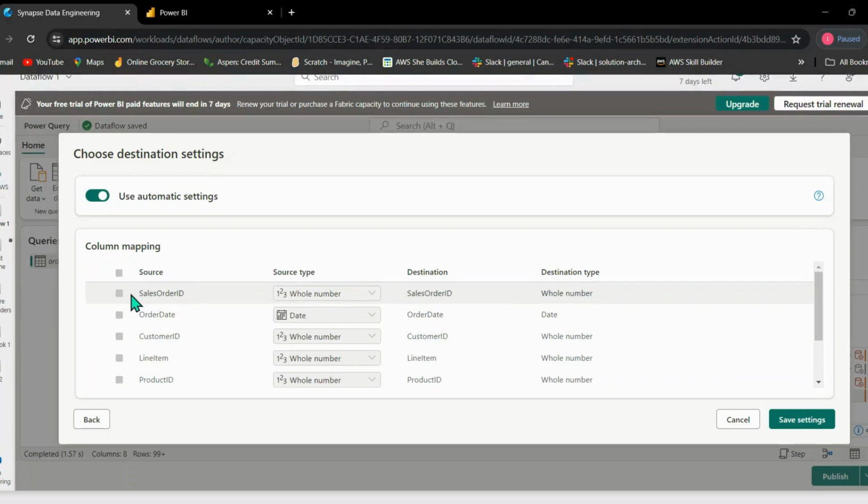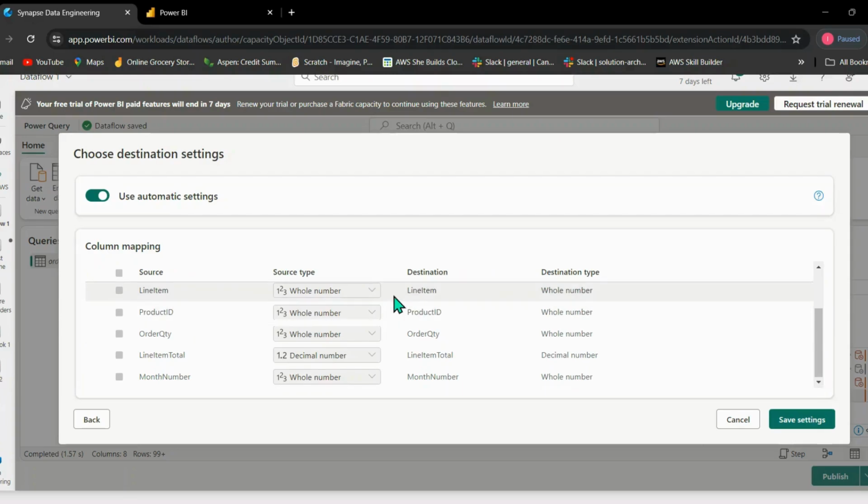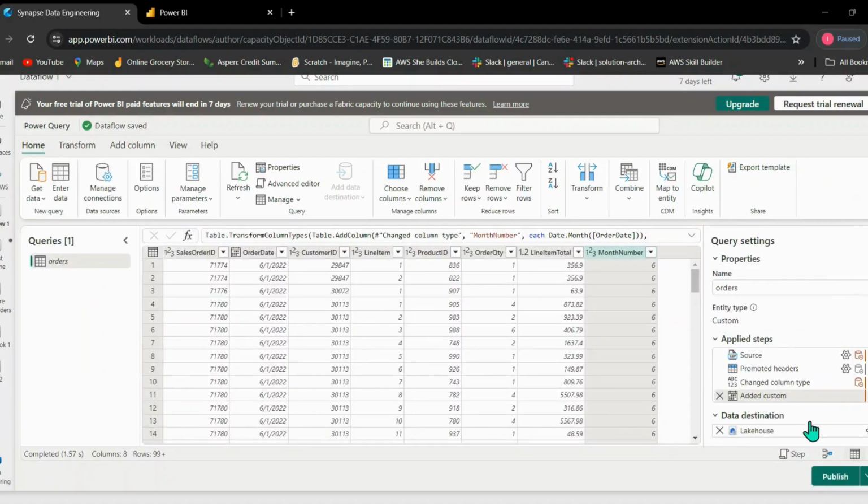The columns are mapped. It has automatic settings, so we just click on save settings. Okay, we have everything now.